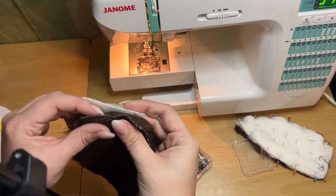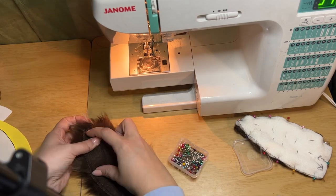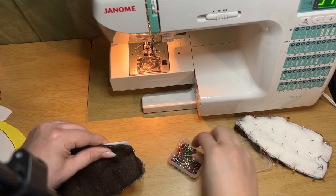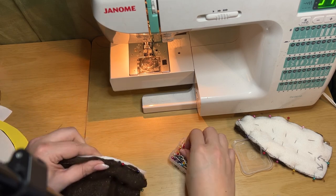With all of the pieces cut out, it's time to pin or clip the fur pieces together. Matching up the two sides of each ear, brush the fur fibers inward toward the center and pin or clip the pieces along the edge. I like to place a pin or two in the center to keep the fur from shifting around too much as I pin.